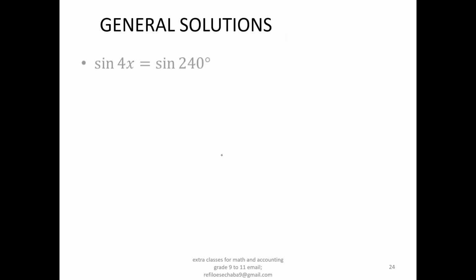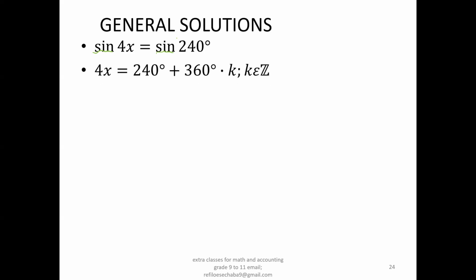Okay, the problem comes in when we have something like this. What's the problem with this? I get confused on what exactly I am supposed to do. You've got sine this side and you've got sine that side. So when you want to solve for 4x here, you will simply find the inverse. If I want to solve for 4x there, I will simply say 4x is equal to the inverse sine of 240. Do you get it?